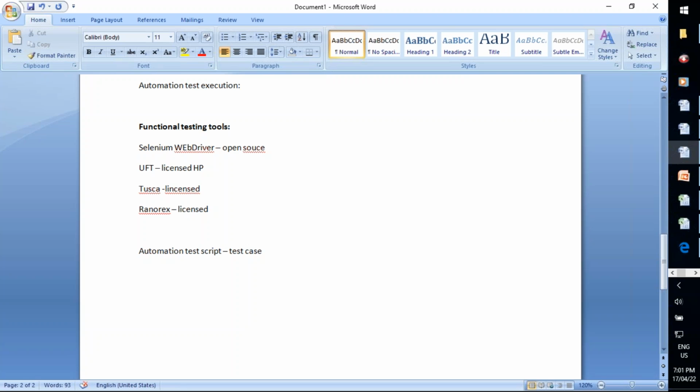That kind of modification you may have to do manually. So that flexibility is available in the automation tools. You need not write every line of code in the automation test script. The automation tool itself can generate 70 to 80% of the script automatically for each test case.